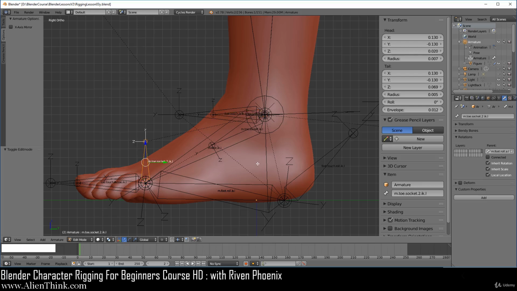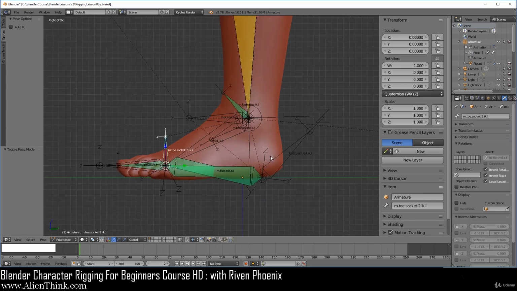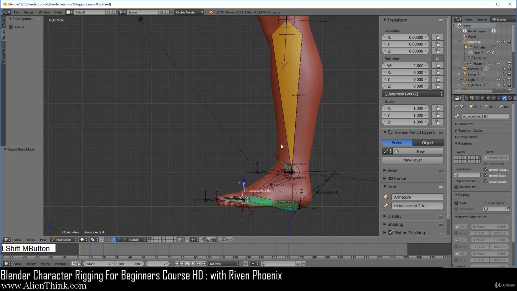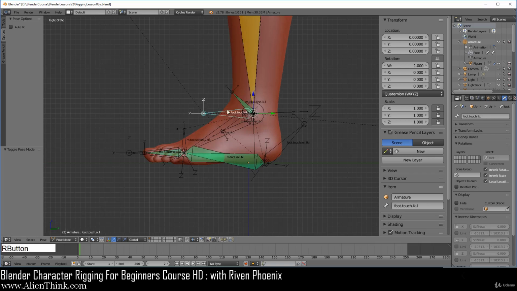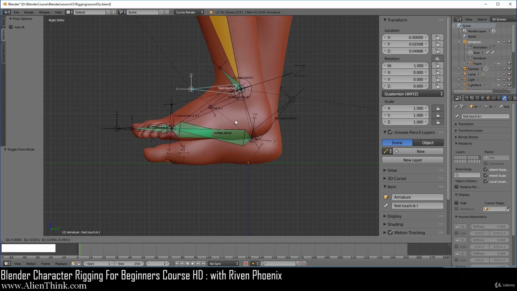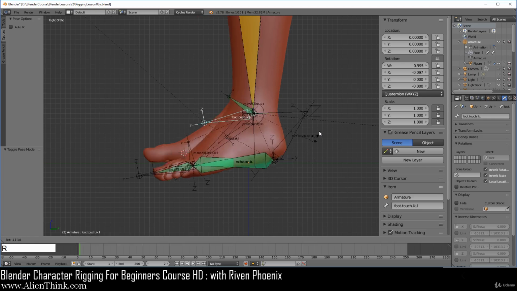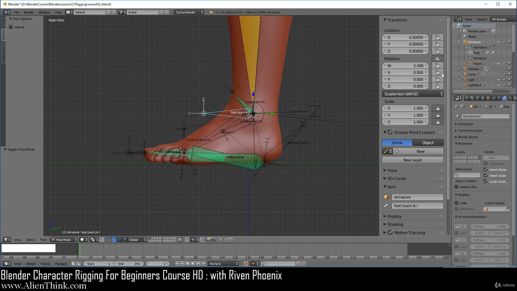Okay, so now what we're going to do is go ahead and switch to pose mode and take a look at all the touch bones that are involved in this IK system. So let's click on this. So here we want the user to simply change the location of this. So this is correct. Now this also is going to be a touch bone. So here we want the user to be able to press the G key and move the entire leg, and of course press the R key to rotate the foot. So all these are correct.